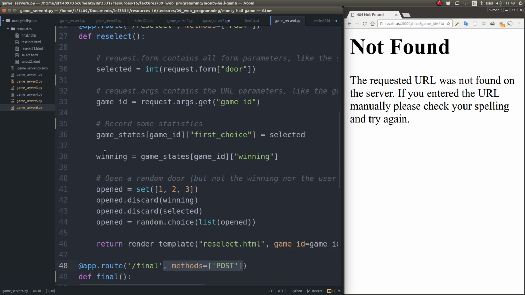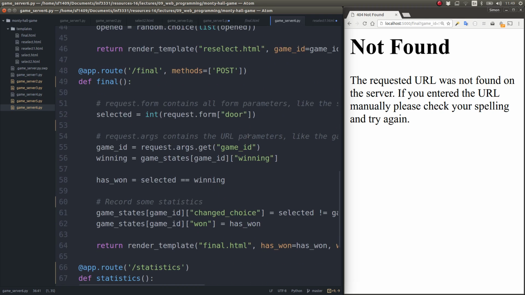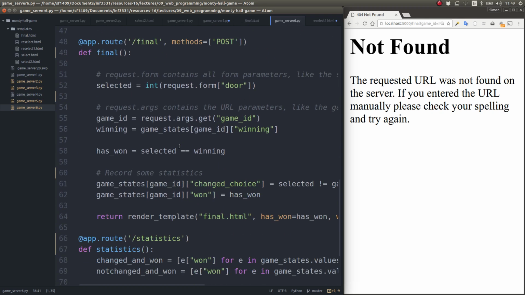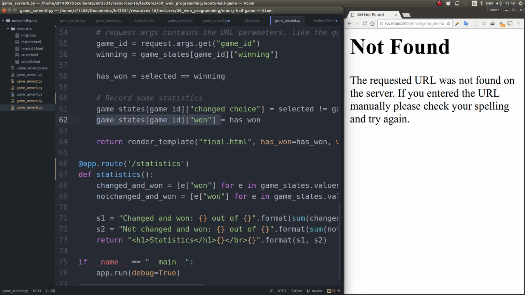And if you look closely here, now for example, in the game states, I also store what was the user's first choice down here. I also store if the user changed his mind or not. This is important. And I stored if the user won or not, right? And so basically, I just store some additional stuff.